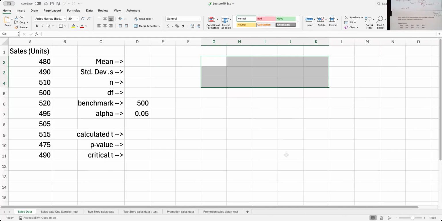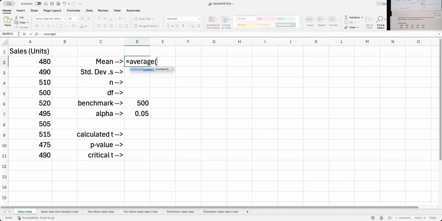I need to know a bunch of information here. If I were to do this calculation by hand, I'd need the average, the standard deviation. But those are easy. Average. It's pretty close to 500. It's not exactly 500.